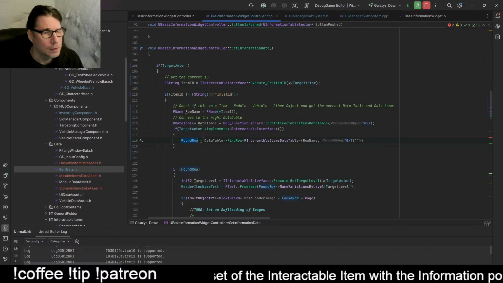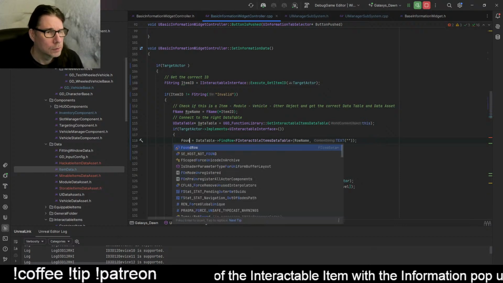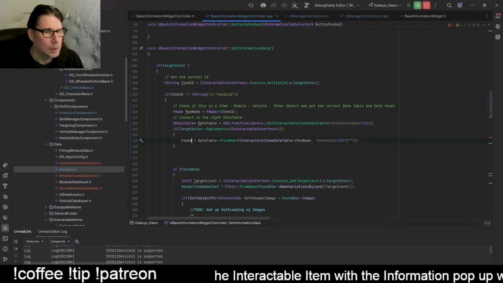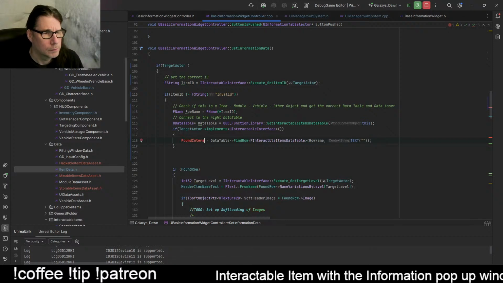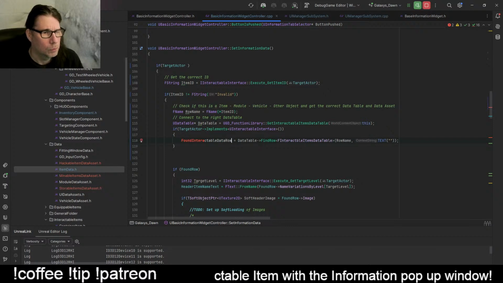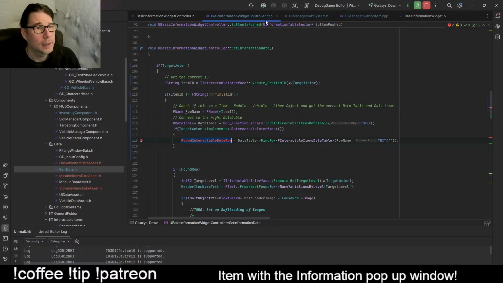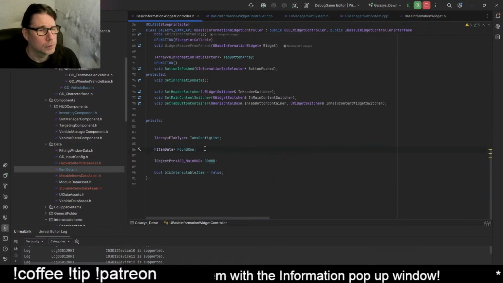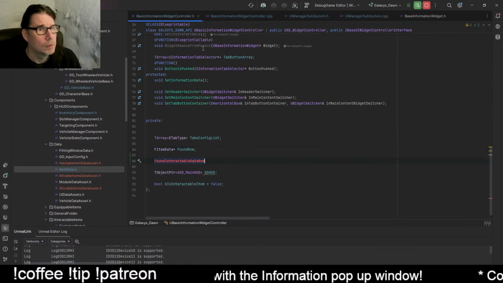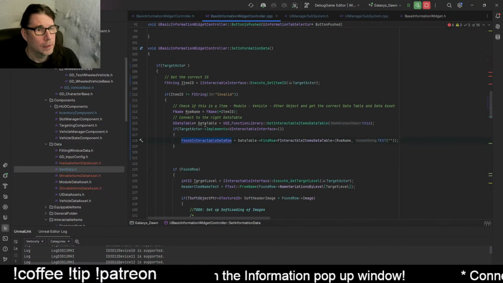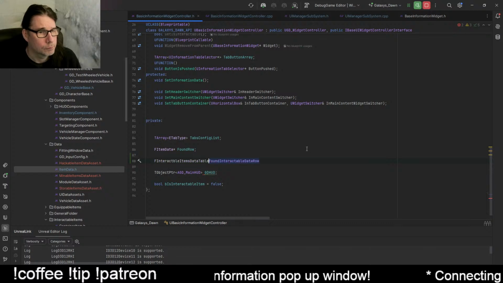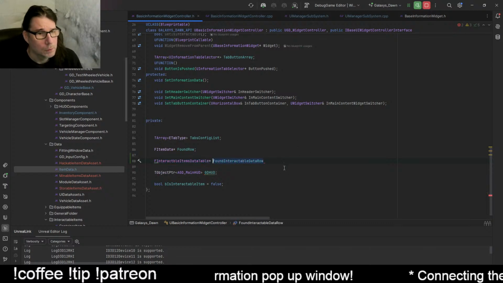So I'm going to say found interactable data row. Do that. I'm going to set that function, not function, but we're going to create a type. There we go, boom, boom.